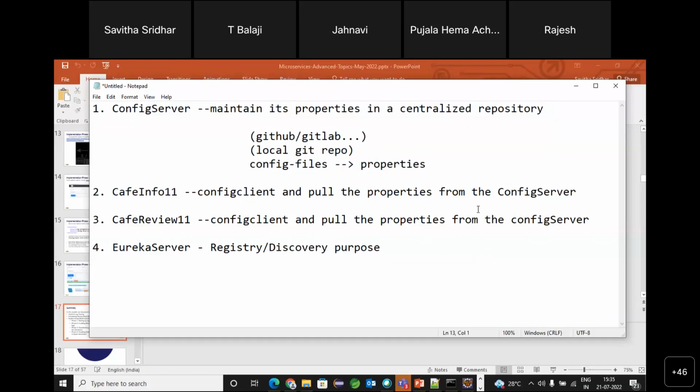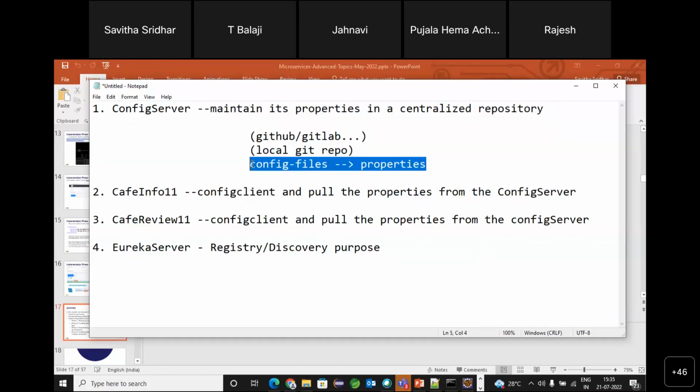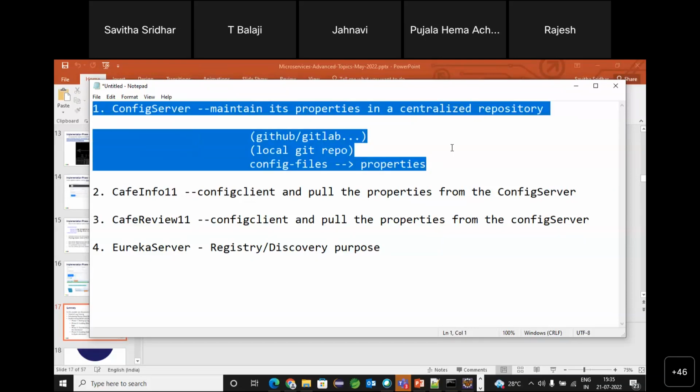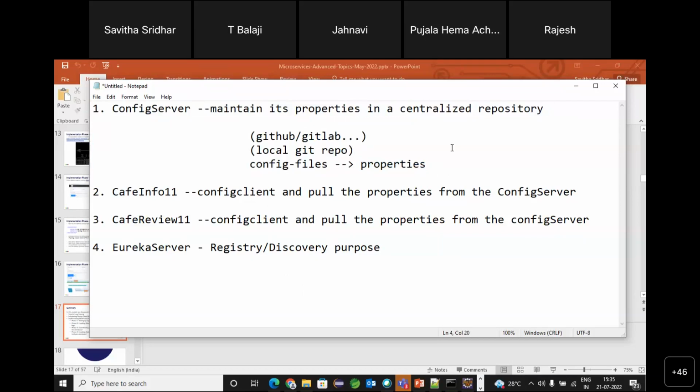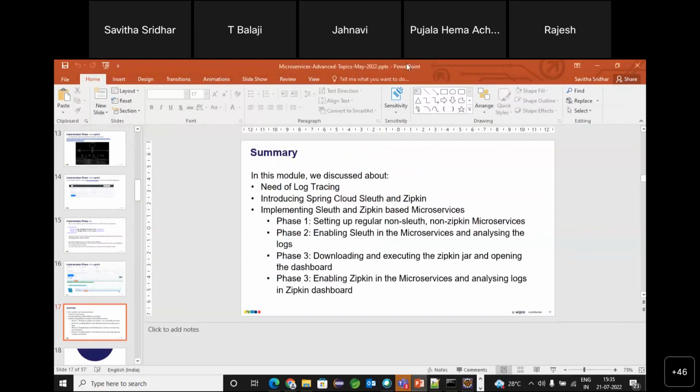So what we'll do is, at least that config server setup, we have to complete it today. So this is the logical time to take a break. We will take a break now and come back, and when we come back, we'll continue with the first part where we will set up the config server. Is that okay, guys? Okay, so we'll take a break now and we can come back and resume.